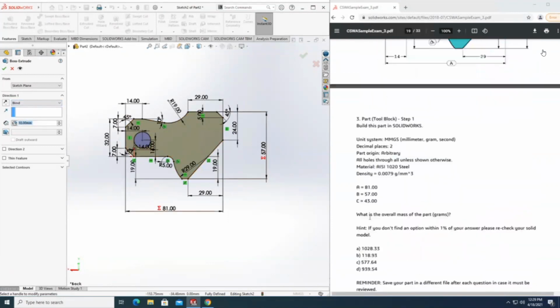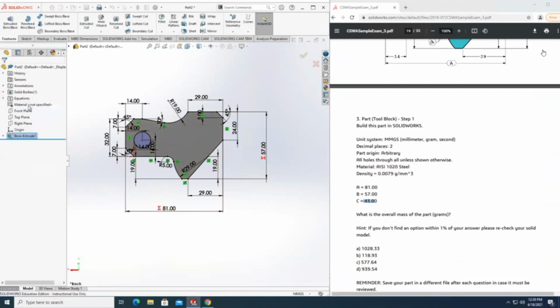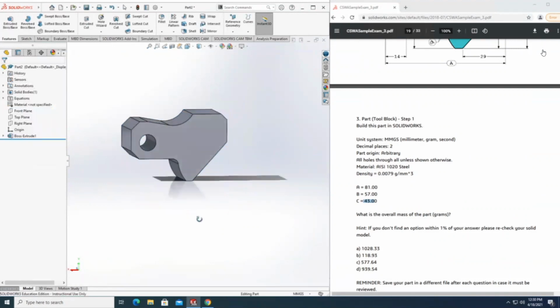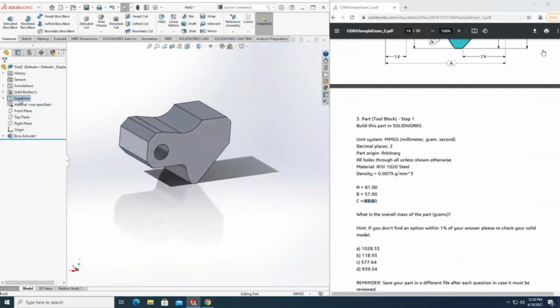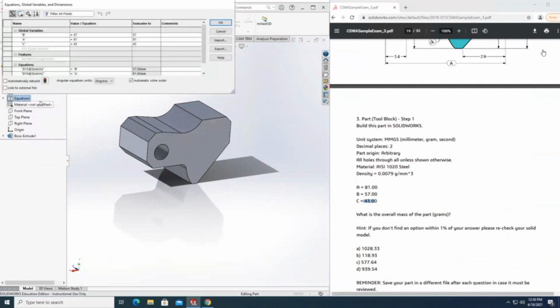And we can edit and change the global variable to be what we want. So over here, if we look down, it says it's 43. So that's what we're going to say. We want this to be 43. And you know that you're editing the global variable because of the symbol. And yeah, we click enter and it extrudes to how we want it. If you go to equations, right click equations, manage equations, you can see A, B, and C, and they're all the values that we want, which is exactly what we want.